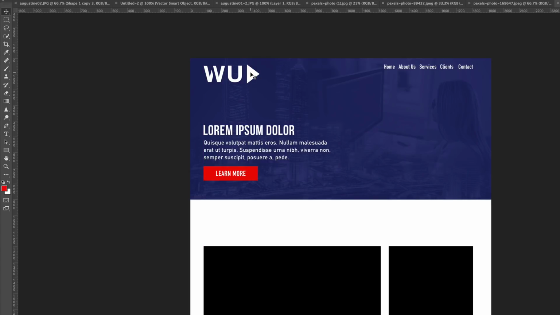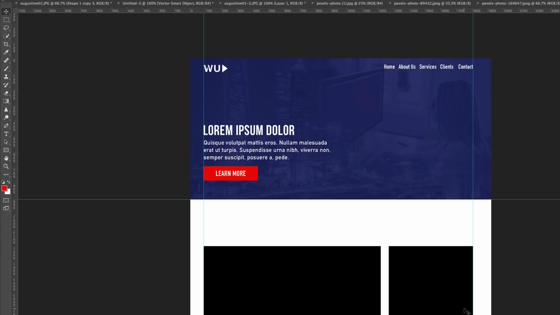And our shortcut for resizing things is Command-T. That's our free transform. Hold down the Shift key and then just drag one of the corners and then just drag it until you're happy with the size. So I think I'm happy with that. I'm just going to commit by hitting Enter. Okay, that's looking great. Now, let's put back our guides by hitting Command-; Now, this is mainly because I want to be precise and make sure that everything is in line.